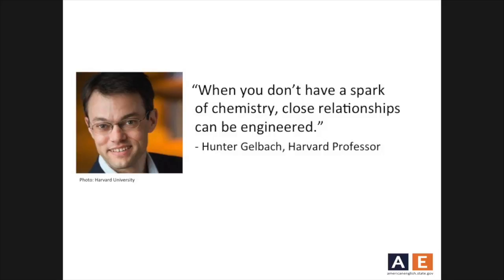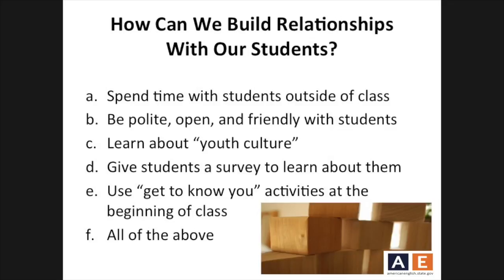One way to build that relationship is to show students what they have in common with their teachers. Professor Hunter Gelbach and his colleagues did a study where they told a group of students and teachers about things that they both had in common. They found that those students did better academically than another group of students who didn't know about what they had in common with their teachers. That means that teachers don't have to rely on a natural spark of chemistry. They can actually create close relationships by talking to students about what they have in common.